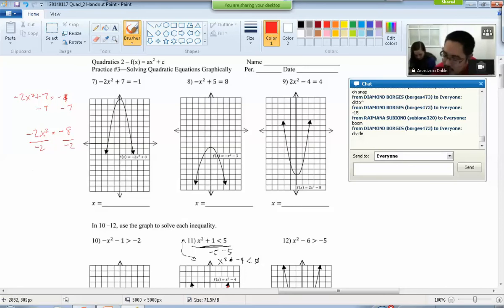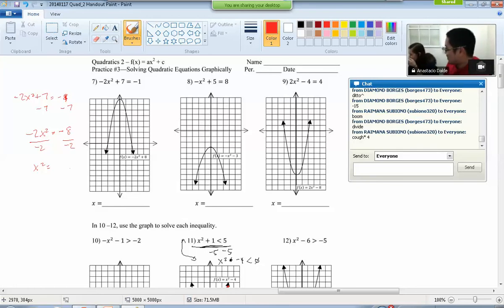Negative 2, x squared. Adrian, you want to take this one? What is negative 8 divided by negative 2? Yes, I know that you know the answer. You can tell her if you want. Oh, Roman is kind of giving you the answer. Yeah, very good, Roman. It's positive 4, because it's negative 8 divided by another negative, which makes it positive, and then 8 divided by 2 is just 4. You good?